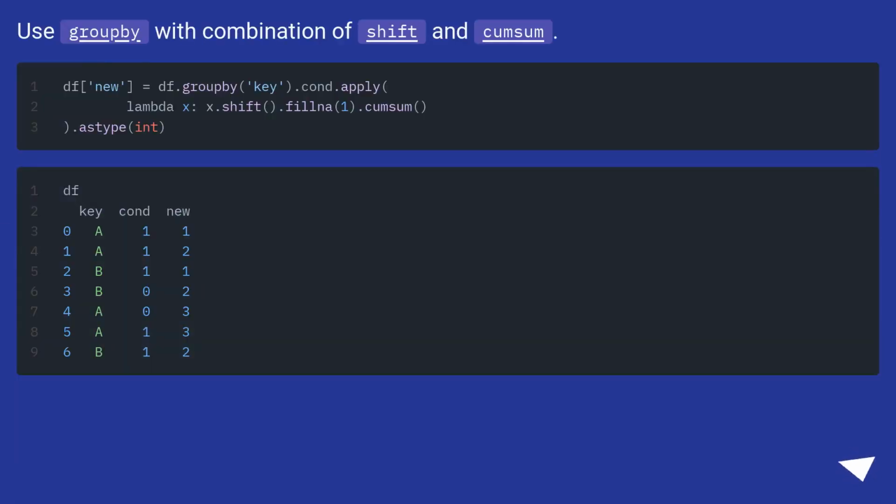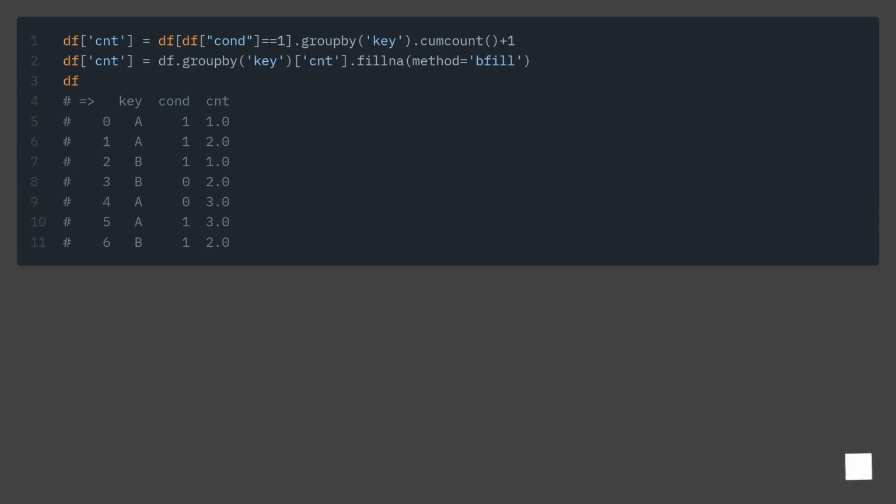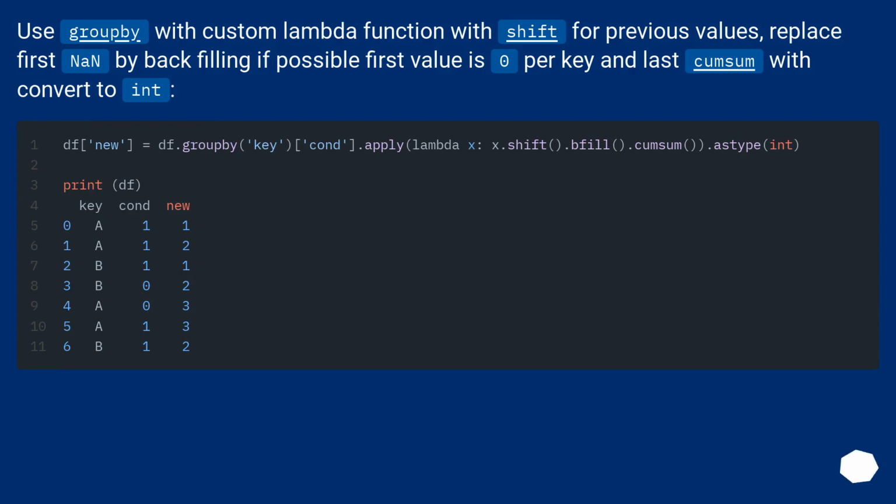Use groupby with combination of shift and cumsum. Use groupby with custom lambda function with shift for previous values.